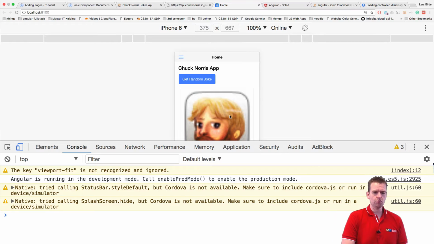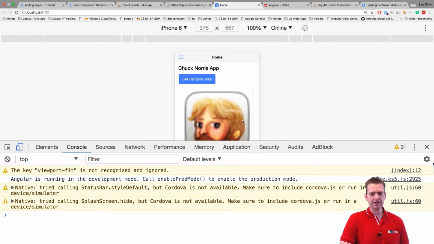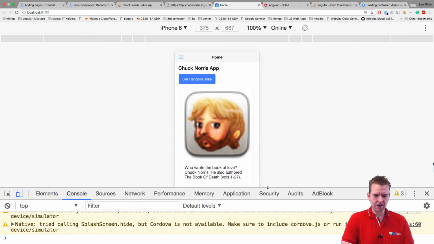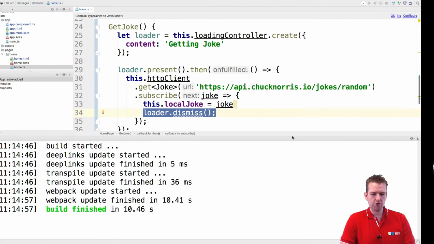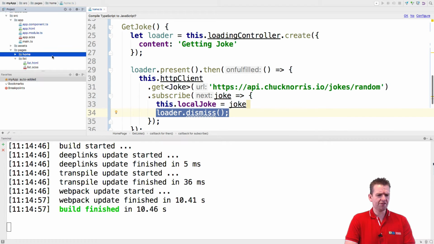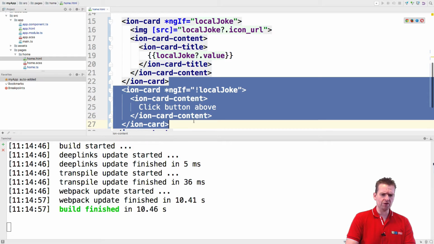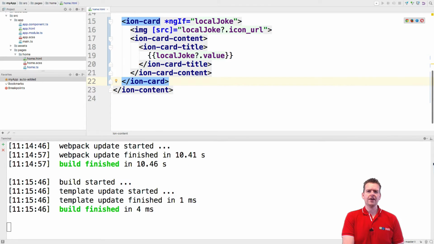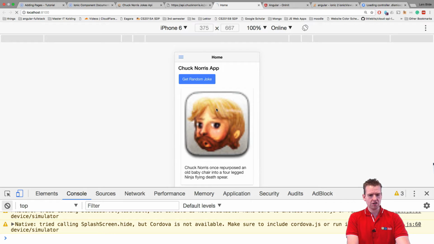Let's try and see if this actually works. If I'm refreshing the page right now, you'll see getting data. If you didn't see it, it's kind of quick, but let's just see it again. Getting joke. There we go. There was one thing that kind of annoyed me, that is that we still see this button in the background. So now we can remove that. We don't need this Ion card anymore that actually shows not loaded. So let's just try again here and see our page. Let's refresh. Loading data. Boom.